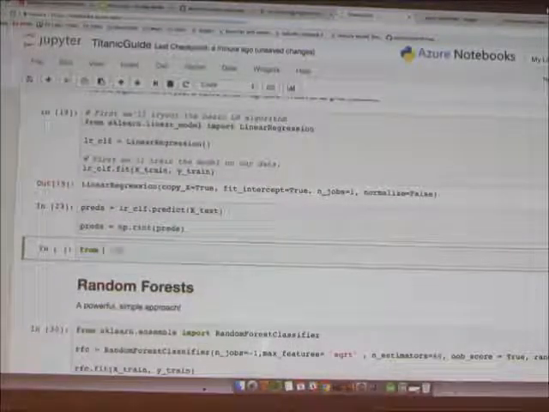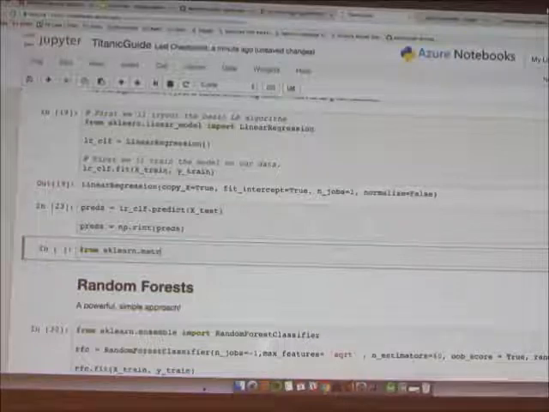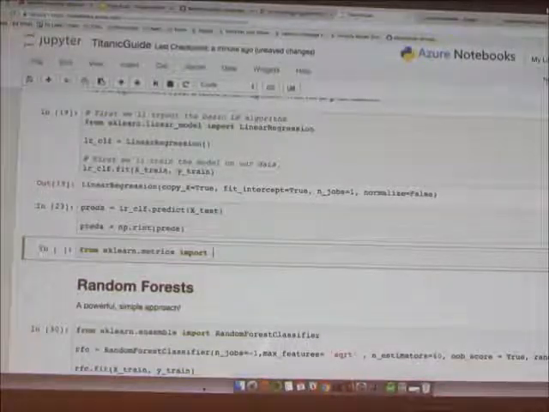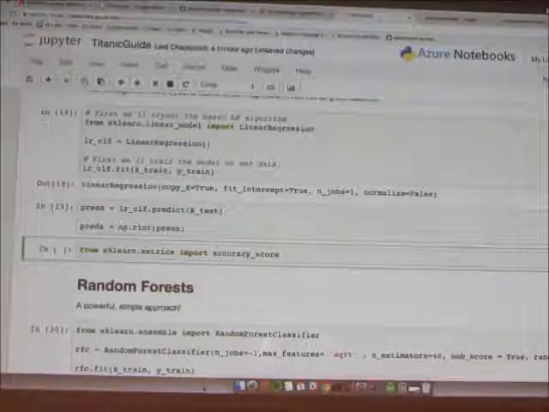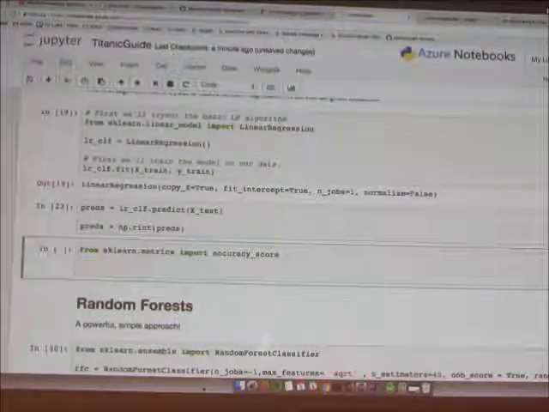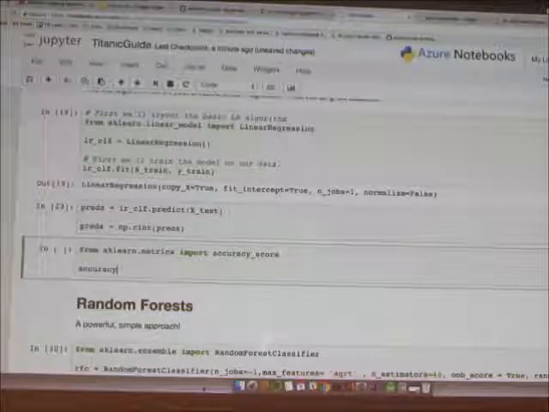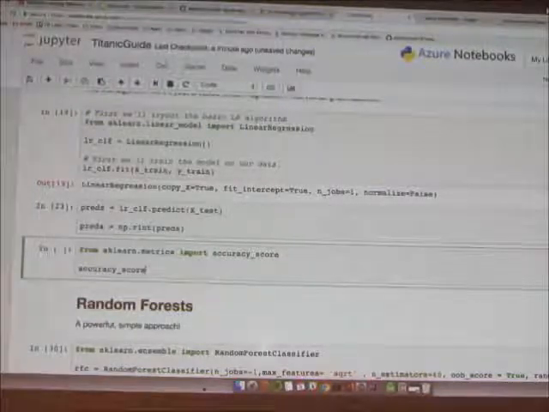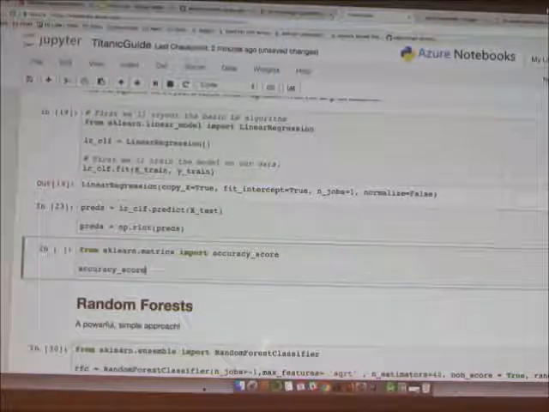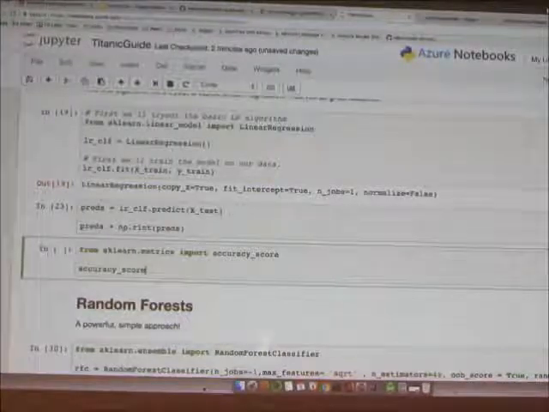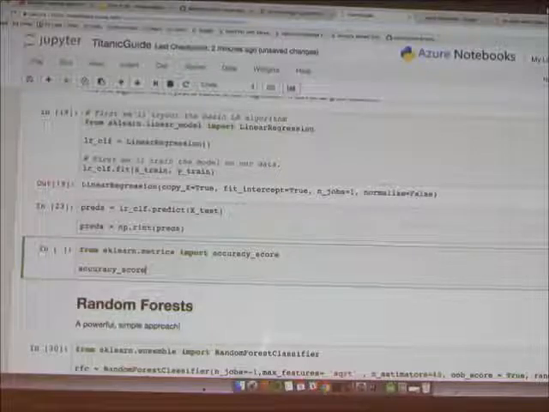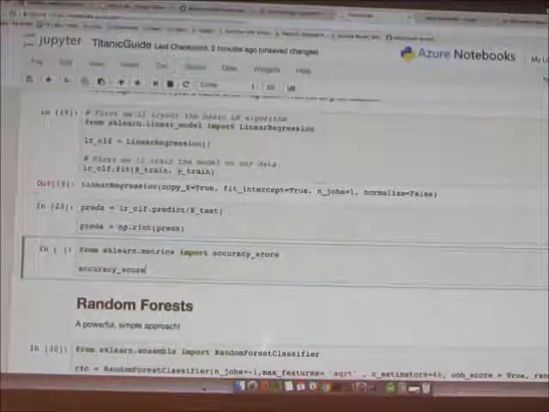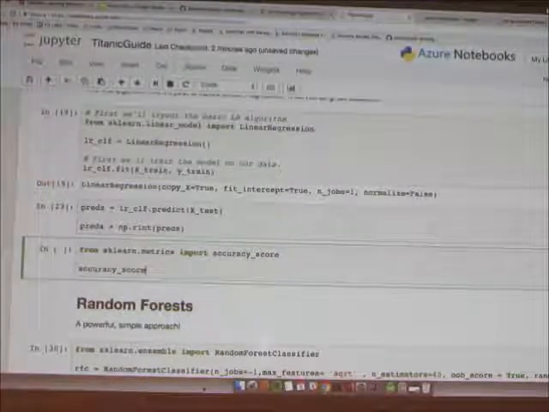Now, final thing, this is the most exciting thing for sure. I don't know if I imported it yet, but I'm going to go from scikit-learn dot metrics import. And now with this, because we're doing classification, we can use accuracy score as a nice metric. All I have to do to actually see the accuracy score is really easy. It's going to take all those predictions and compare them to all the Y test values. The Y test are the values we know are right for the X test. If we compare those Y test values to our predictions, we can know how many of them it got right and get a percentage score.